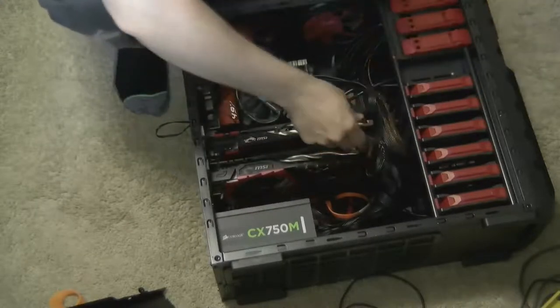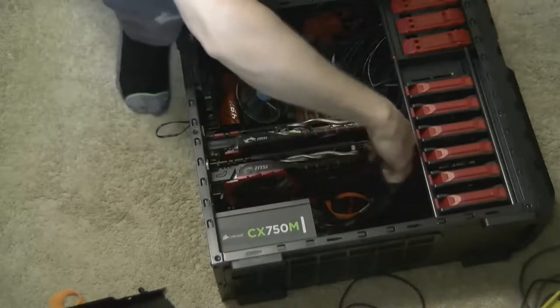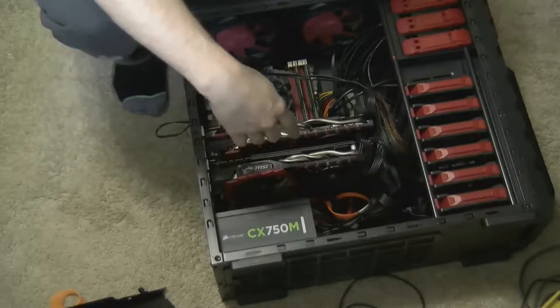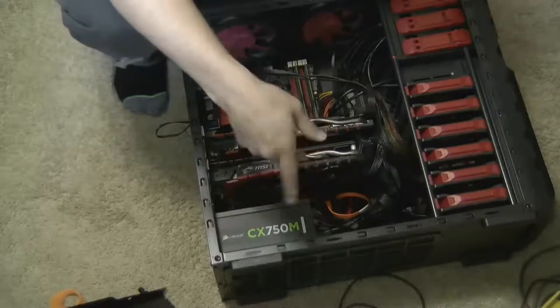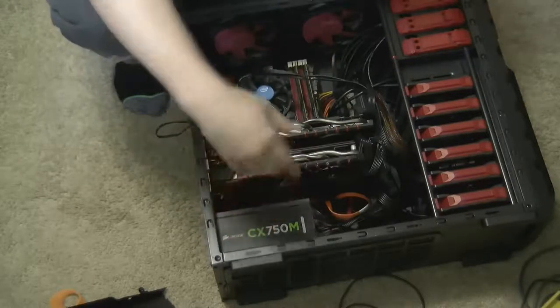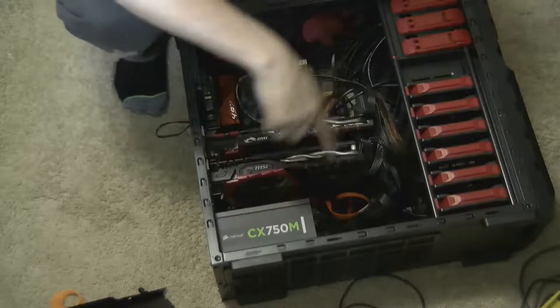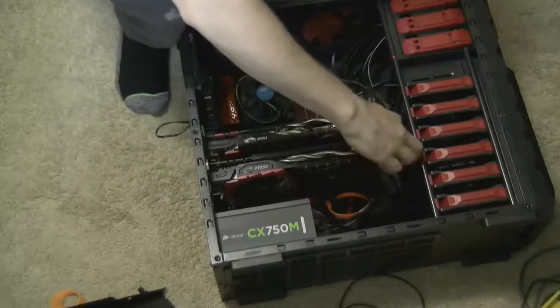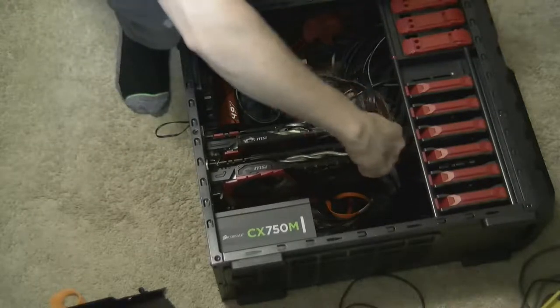Yeah, it takes a while. Sometimes, because all the capacitors need to charge up. What I've noticed is if you plug everything in and push the power button too fast, it doesn't start. You're like, what the hell? But it just needs to run the power through all the capacitors and get them going. So you have to wait maybe 30 seconds or something.